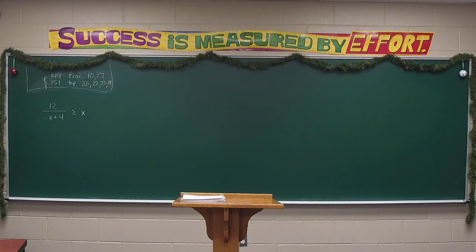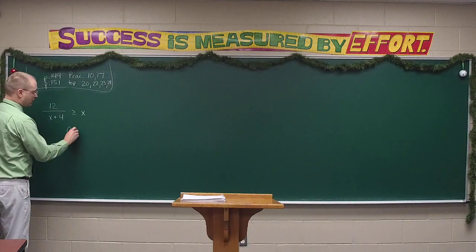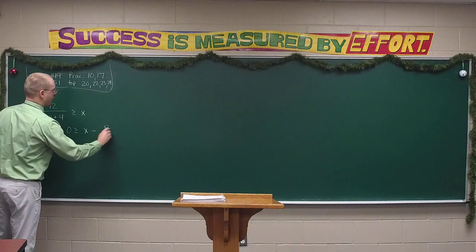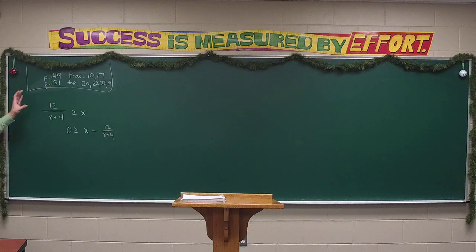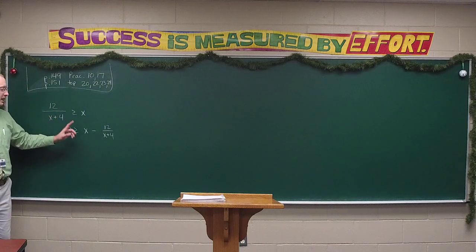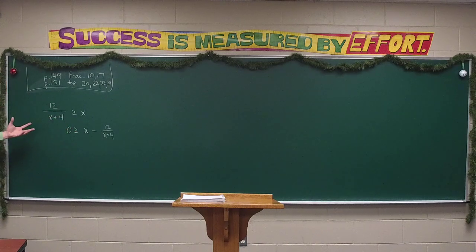The key to rational inequality is to start by setting it to 0. So we need to move the 12 over x plus 4 over to the left, negative, to get x minus 12 over x plus 4. You could have moved it to the other side, but we came to the conclusion that if we move the fraction, generally speaking, it allows us to not have a negative squared variable later, because the next thing we've got to do is get the common denominator, make it into one fraction.